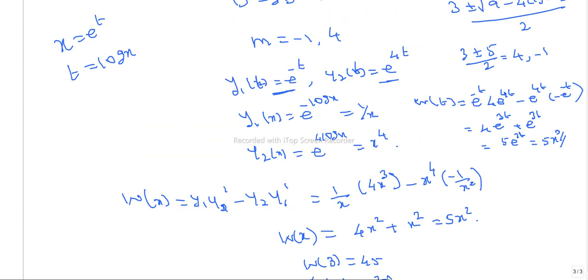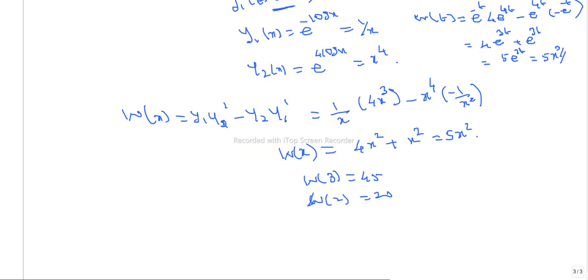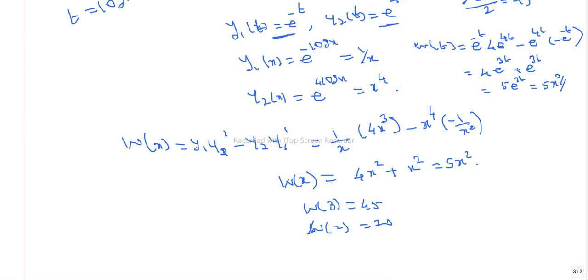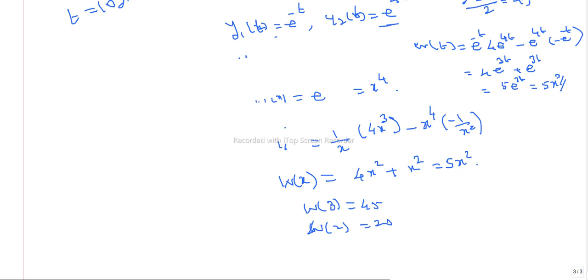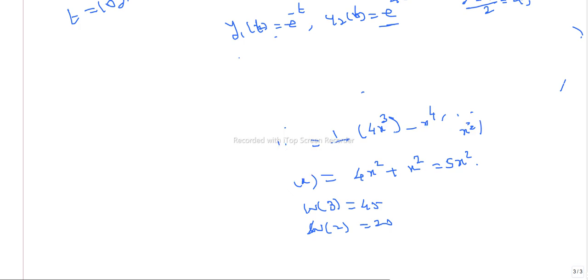Okay, they take the general case, maybe they take constants also, c1 times that function, c2 times that, then using the initial condition they will find the constants. Okay, maybe I quickly take, because if e power minus t is a solution, if you multiply by any constant, that is also a solution, right? So maybe I can erase this. So you take the scalar also, because the given condition we have to use is W of 1 equal to 1. Okay, so that we can find the exact value.